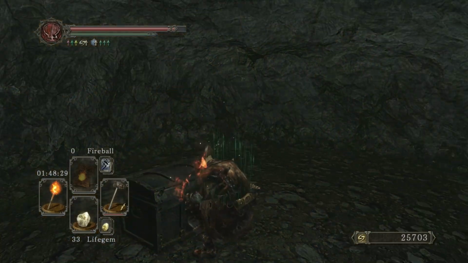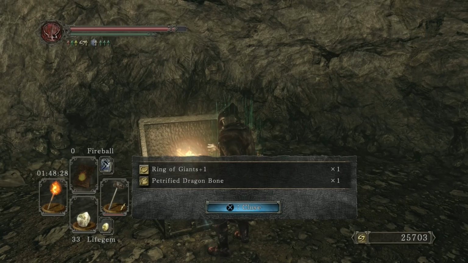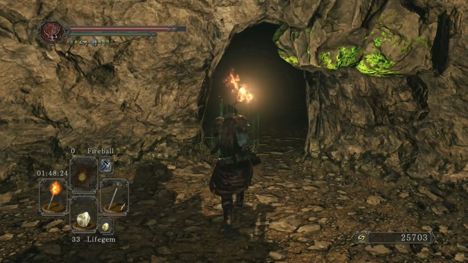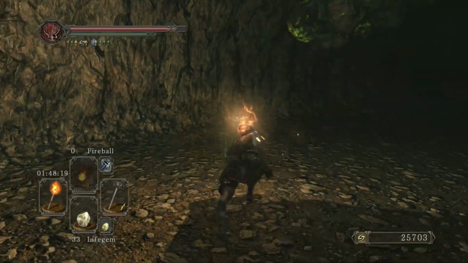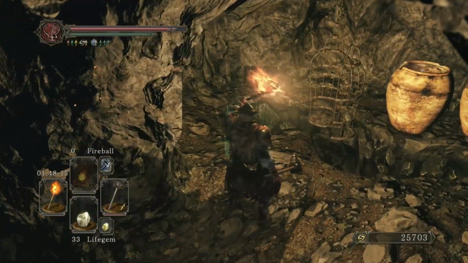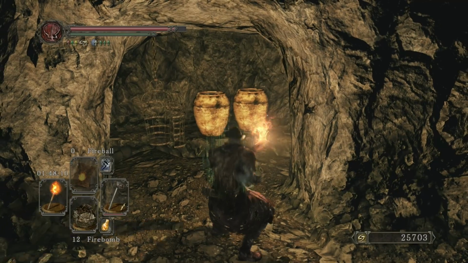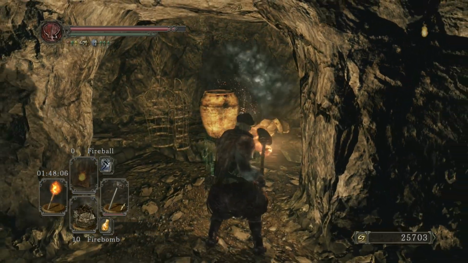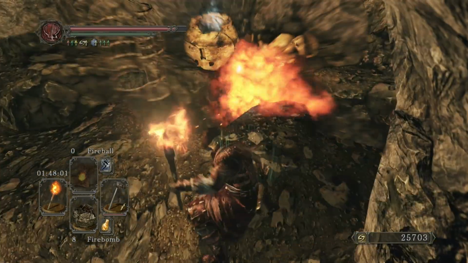All right. Go inside here. Of the Ring of Giants +1, which I believe increases your equipment load. Petrified Dragon Bone. We can upgrade our bow with that. So we can actually jump across this gap. I'm going to throw a firebomb to break the pots first, though. I don't want them to impede our jump. I don't think they do, but I just want to make sure that it's not going to be a problem. There we go.